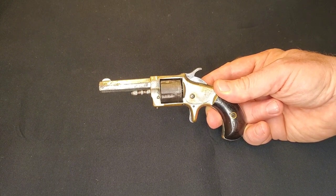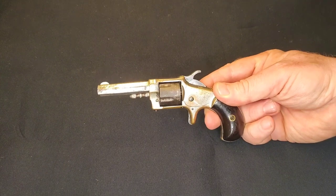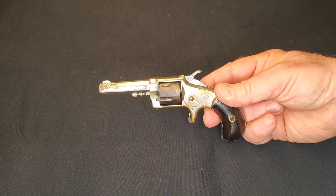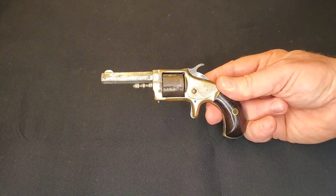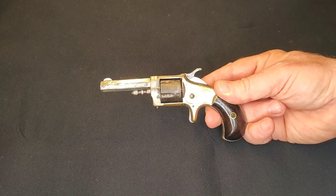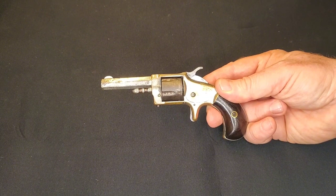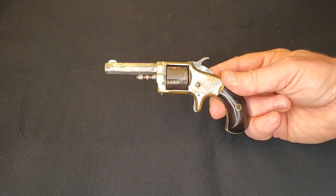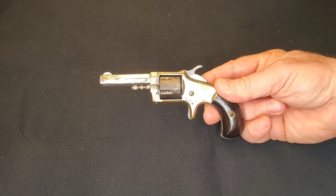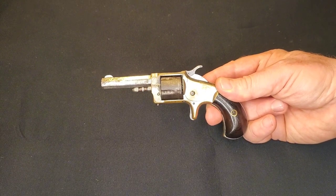There isn't a lot of difference aesthetically between .32 and .30, so when you just look at it you can get it wrong. Unfortunately they don't make reloading kits for .30 rimfire, so if you want to shoot this you're going to have to get creative — like taking a .17 Hornet or .22 Hornet, cutting it, drilling it, and using that brass to make something that will work. It can be done but you can't just buy something off the shelf.